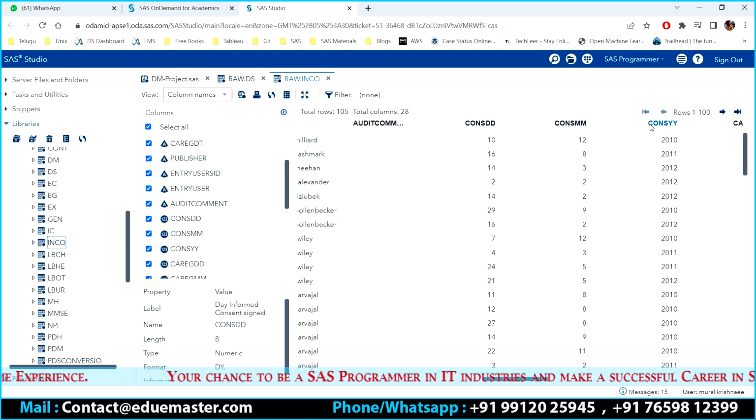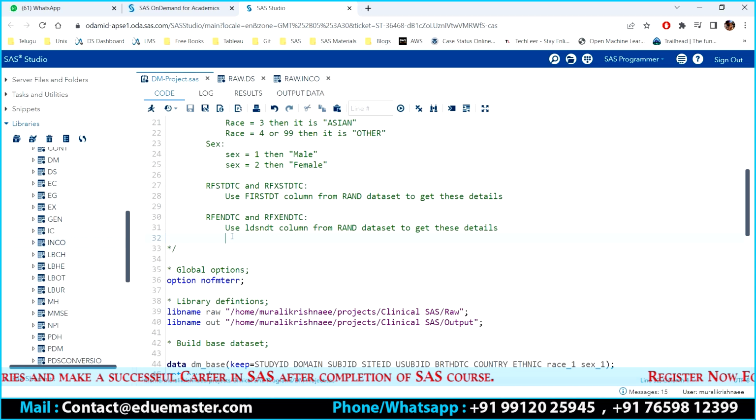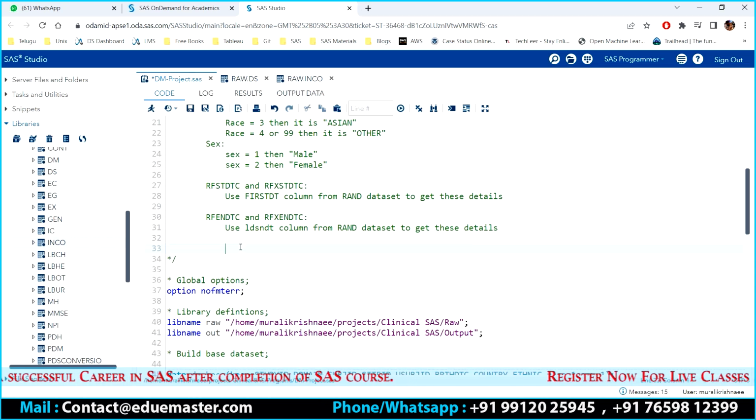So what you need to do now? You need to create the date now. There are two ways you can create. Let me tell you this. That is, use these three. For which one is this? RFICDTC, the informed consent date.